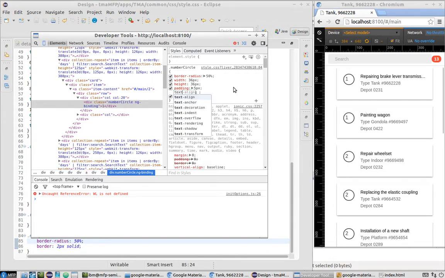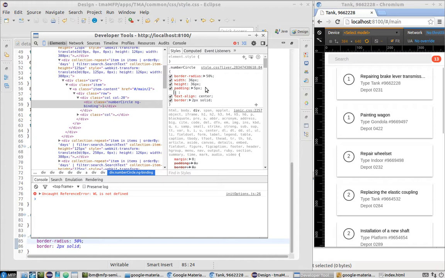Actually, we can start with text align to center. This is the first thing, and then we can actually move this circle a bit down with margin.